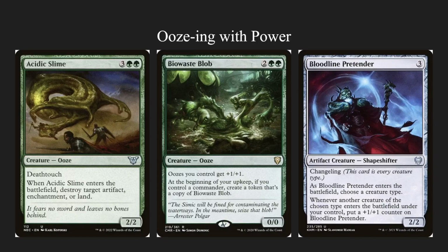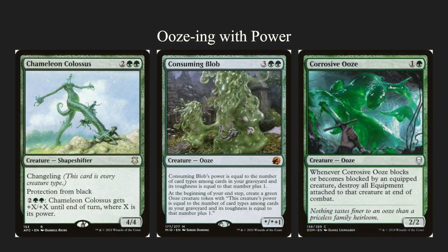Bloodline Pretender, it's a changeling. When it enters, we choose a creature type, which is obviously going to be Ooze, and whenever another creature of the chosen type enters the battlefield under your control, we put a +1/+1 counter on him. Chameleon Colossus has protection from black, and you can pay 2 and 2 green: Chameleon Colossus gets +X/+X until end of turn, where X is its power. Very good, it's a changeling, so it is also an Ooze.